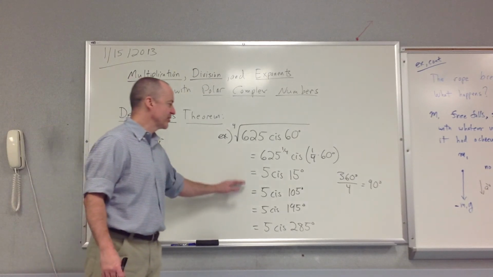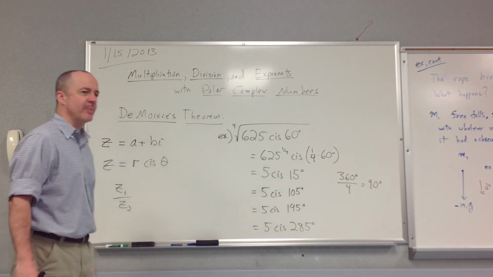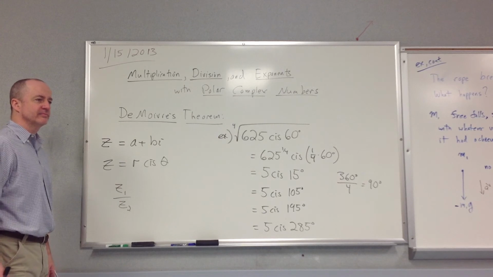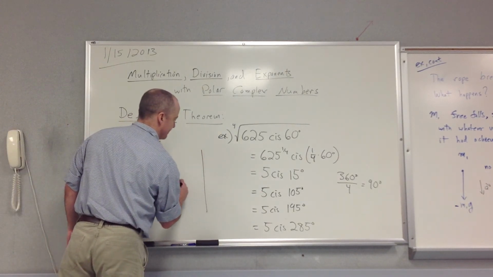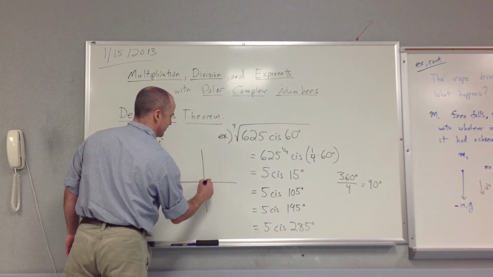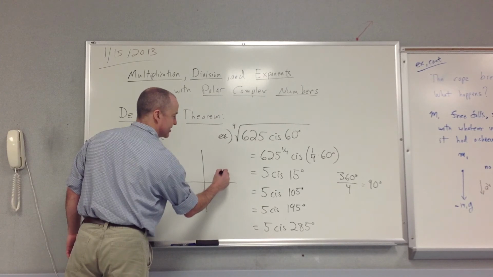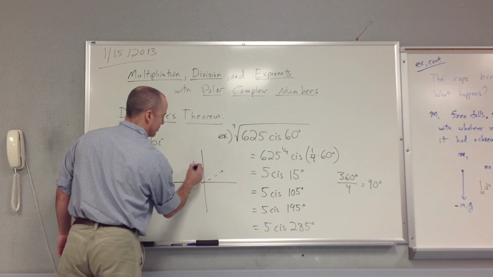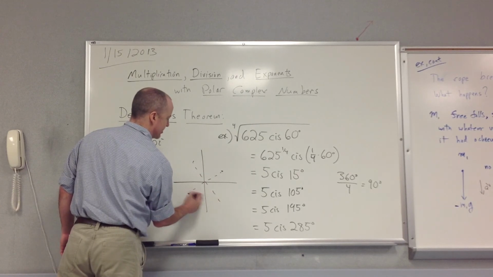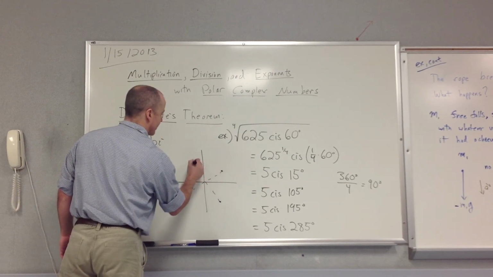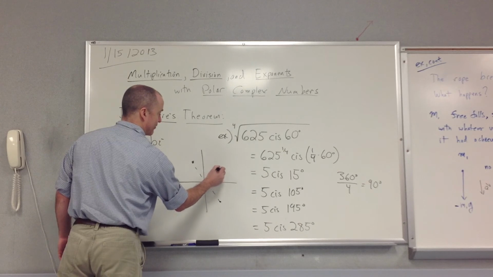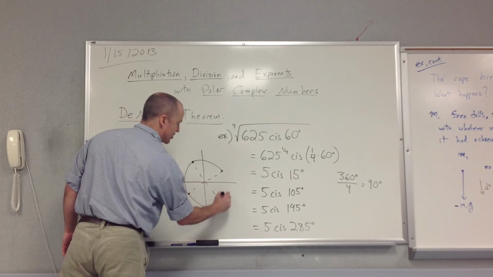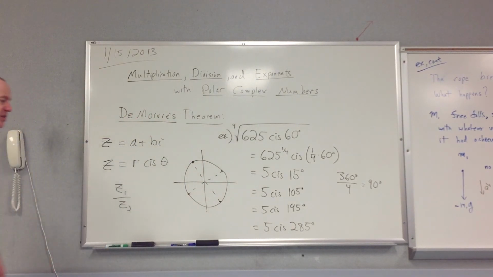Any questions on De Moivre's theorem or how you would graph this real quick? I mean, you just graph like a regular polar one, right? Yep. If you're on a polar graph, it's easy. You go 5 out to 15 degrees, and you go out to about, when you're done, they should all be 90 degrees apart. And they should all, if you have your polar graph paper, be on that 5th circle out to show your 5 from the origin. It should look something like that. Yeah, so you just graph like a regular one.